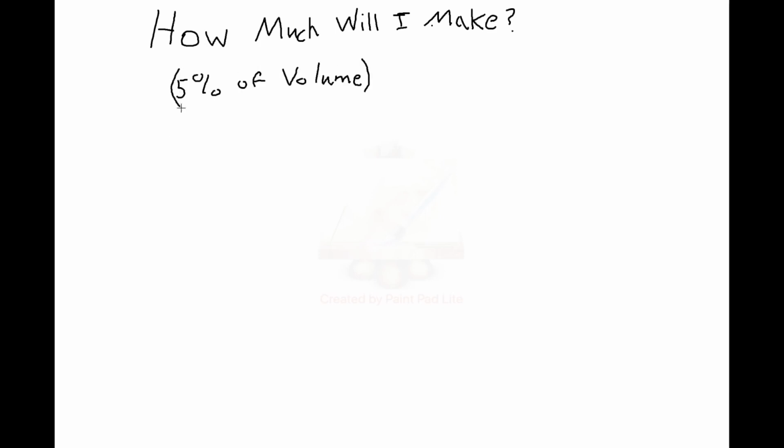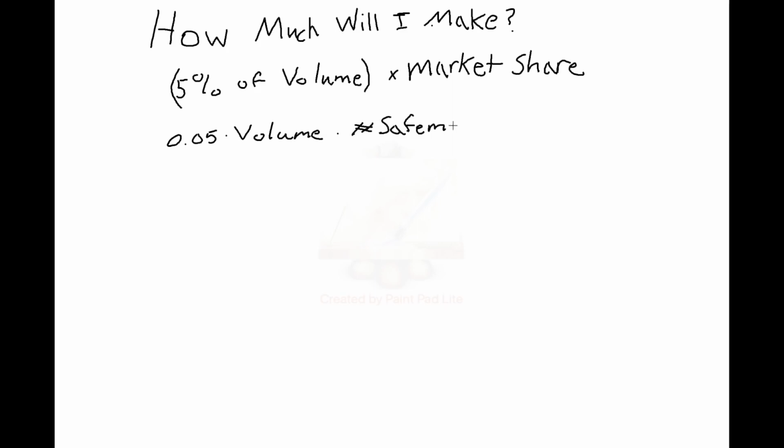So if you want to calculate what your reflections would be given a certain volume and a given number of Safemoon, it can be calculated as follows. You take 5% of the volume, so that is 0.05 times volume times your market share. And your market share you can rewrite as the number of Safemoon you have divided by 1 quadrillion. So that gives us a nice, neat equation: reflections equals 0.05 times Safemoon times volume divided by 1 quadrillion. Now remember, this is the same exact equation we used for the burn wallet. We apply this to every transaction that occurs on a Safemoon contract.